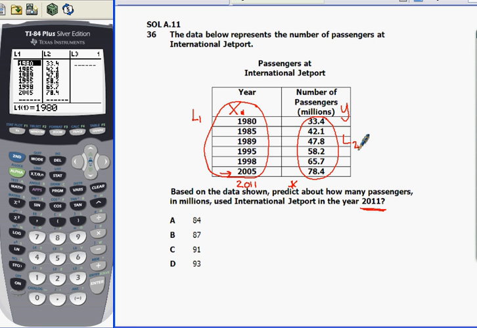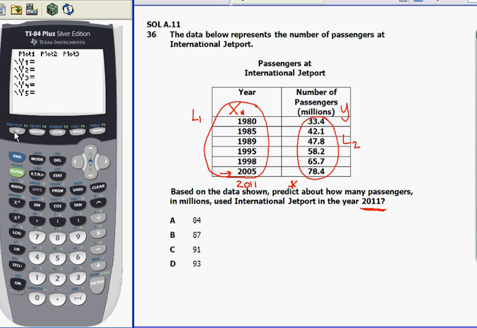You may want to pause at this point and take your time entering the data, making sure each number is entered correctly. The next thing we have to do is make sure that our stat plots are turned on. So we push Y equals again, and notice that neither of the plots is highlighted. So we go up to plot 1, make sure our cursor is on top of it, and push Enter. It's now black and highlighted, so we will be able to plot the data.